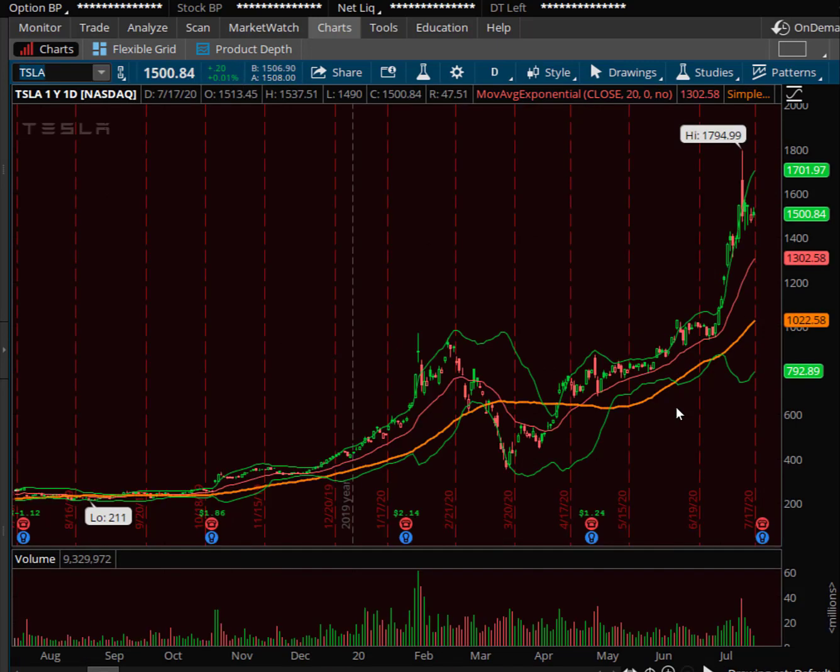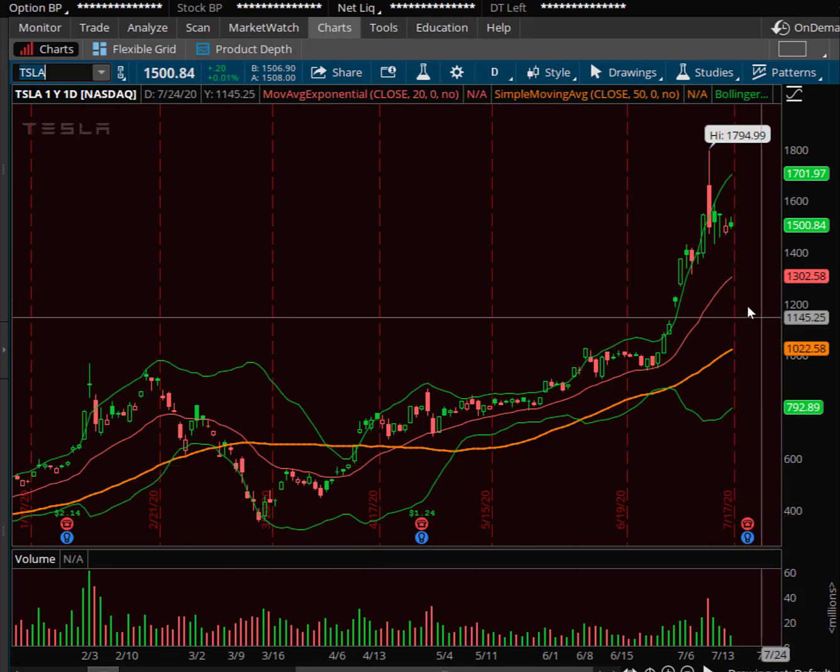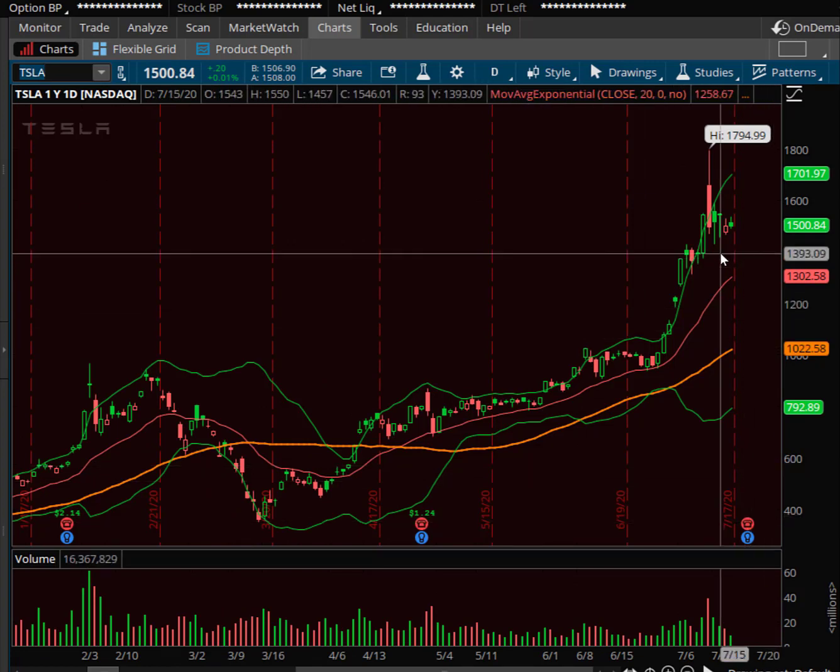I had a question on Tesla. Tesla's going to have earnings on Thursday after market close. I mean, your guess is as good as mine. This is sort of like a game of horseshoes or something, or blind darts. You throw and I'll throw and see who's right. Anything can happen. The stock is up $1,300 since March.